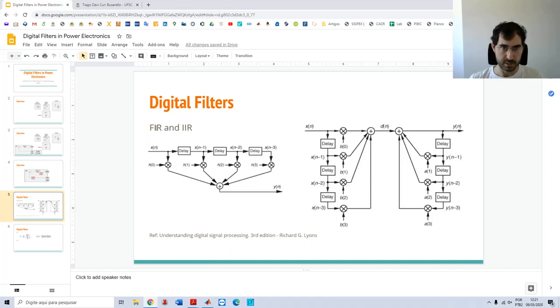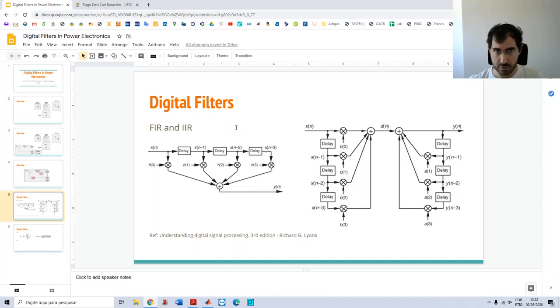What you need to know here about this finite impulse response filter is that these delays are very important, and also these numbers here. These numbers are usually constant, and you can call them coefficients. So your filter has an amount of delay units and a lot of coefficients. In this particular case, you have 4 coefficients and 3 unit delays. This means that this filter is a third order filter.